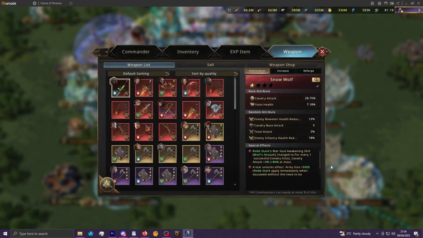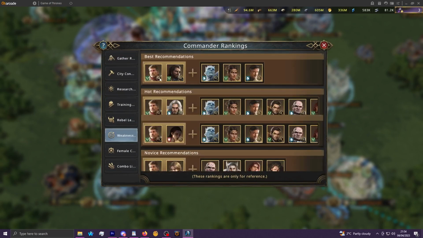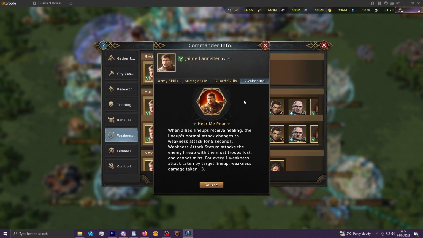So Jaime, he is a very simplistic commander realistically in terms of the weakness synergy. All he does is when a lineup receives healing, they'll stop normal attacking and they'll use weakness attacks instead for 5 seconds, and weakness attacks will be unable to miss, which means they bypass disarm effects from the likes of Marjorie, Cersei, Daenerys. Every time you hit with a weakness attack, it will apply a debuff on them, which increases their damage taken from consequent weakness attacks by a certain percentage.